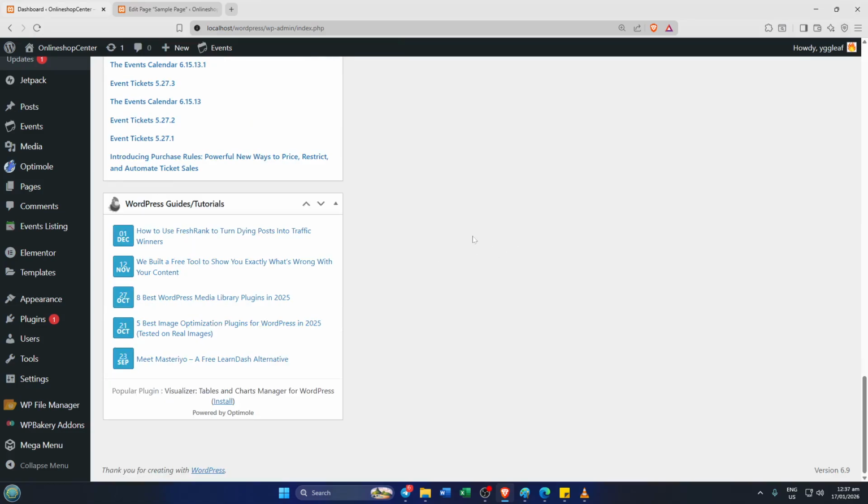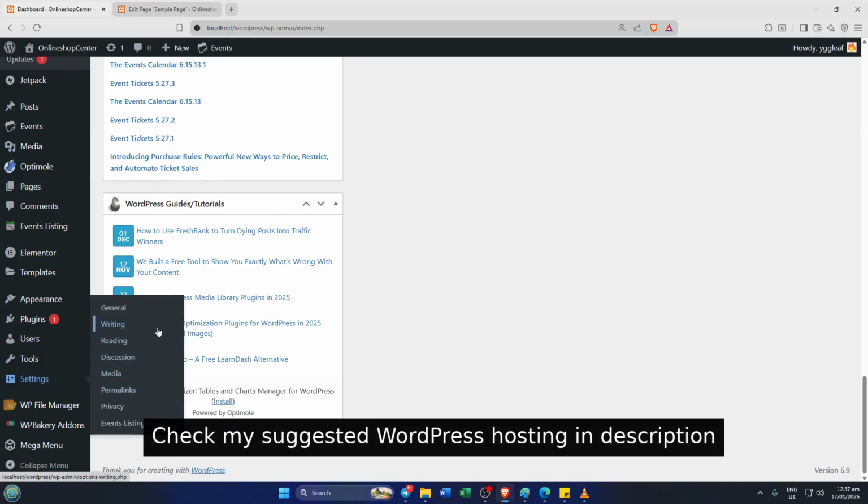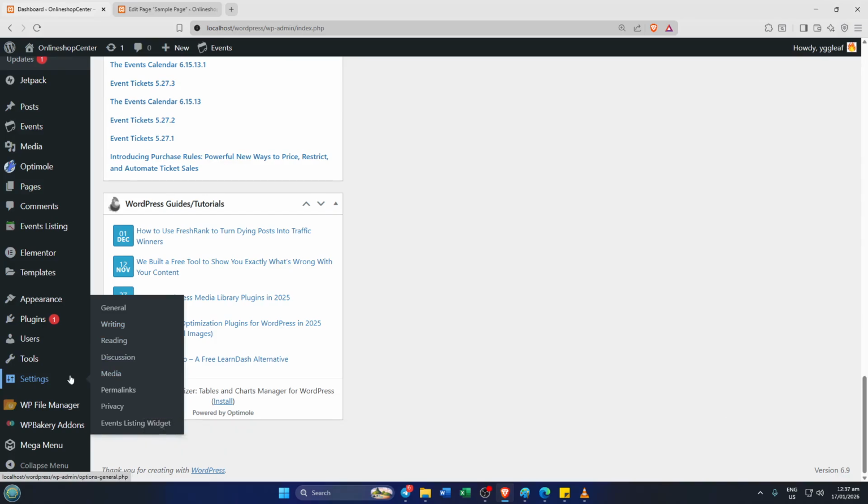Once you're in, glance down the sidebar for the settings option. Since there are quite a few menu items, take a moment to find Settings. It usually sits towards the lower half of the list. Just click on it. This is where you adjust all sorts of site-wide preferences, so it's a useful spot to remember for future tweaks. Inside Settings, you'll see a list of sub-options.